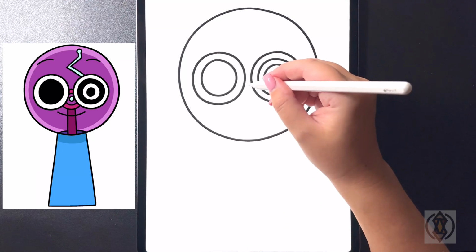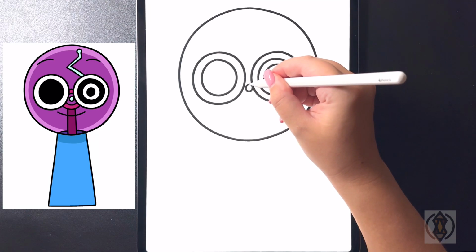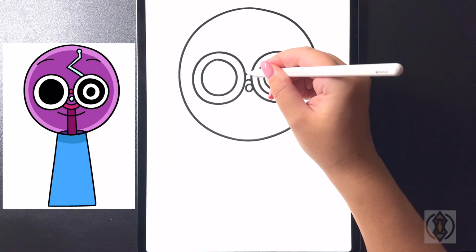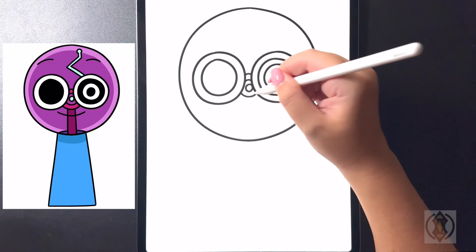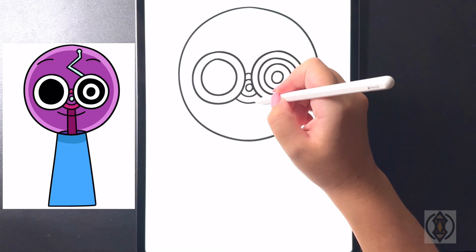Now from here, as we come down in the center, we're going to draw in another circle right in the middle. And then on the top, curving this line over. Moving up again, let's replicate that. Let's drop down on the bottom. We're going to curve this line around, back up on the right. And then again, as we move underneath, let's replicate that.